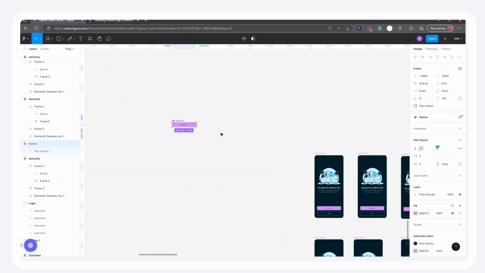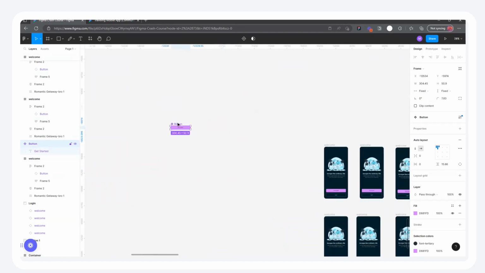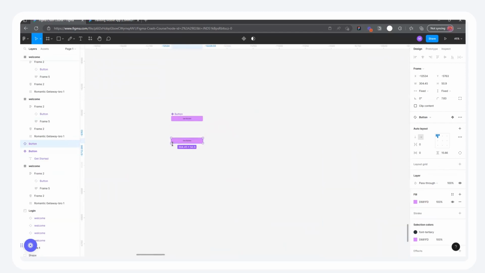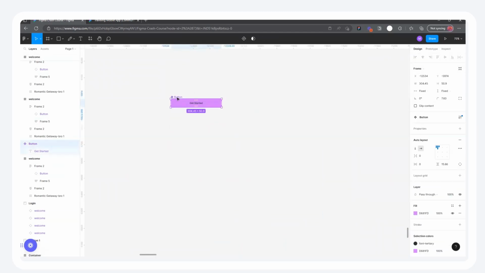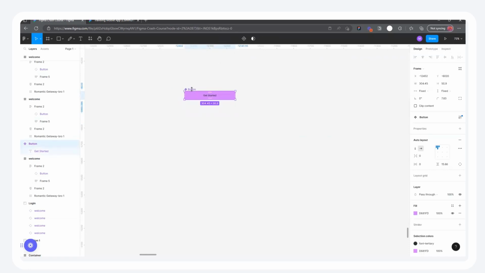Then you have something called variants. So a variant basically is this: let's say I want to use this button in different variations. I want to use this button maybe when it has a fill and when it doesn't have a fill. So what I would do is create a variant for it. Once you componentize an element and hover on it, it gives you the option to create a variant, which is this top one. When you hover on it, it shows you what it does: add variant.